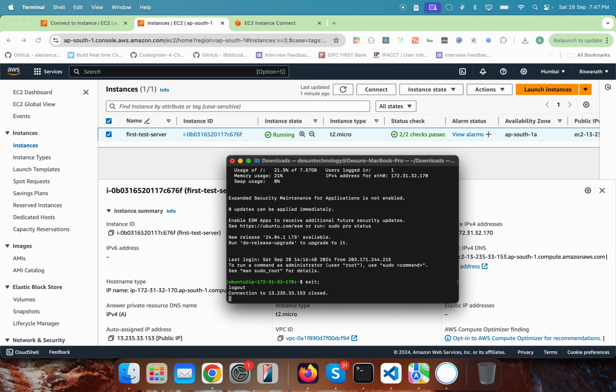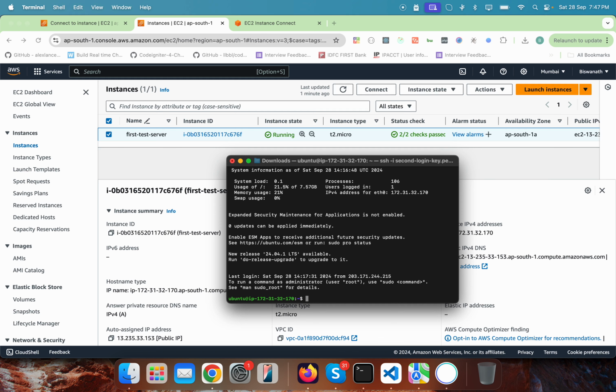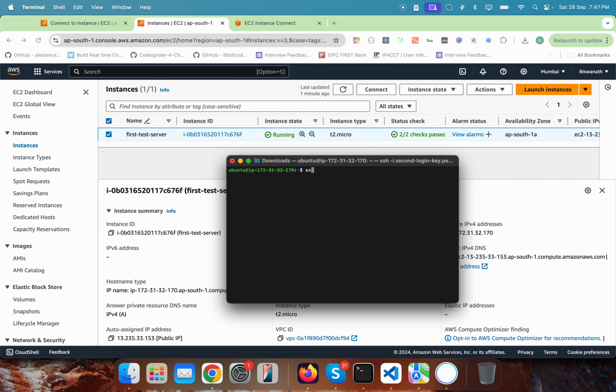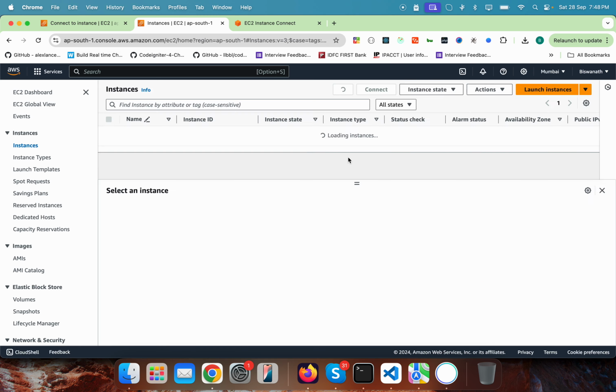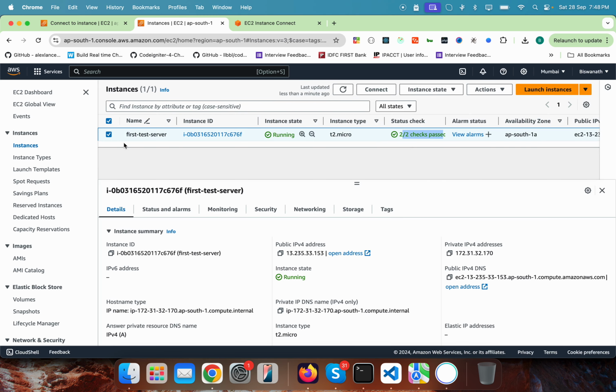So let me exit and show it again to you with both of these. Now if I use the public IPv4 DNS and hit enter, see, I didn't need to provide yes again. So I can just exit. Instead of using it from here, I'll show you using it from here. Okay, so once I am connected to this particular instance, let me check if the status check is completed. Okay, the status check is completed and it is currently in healthy status.